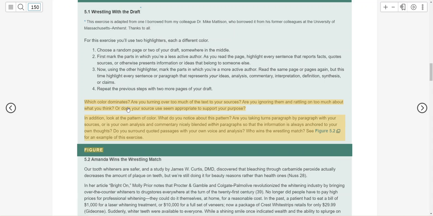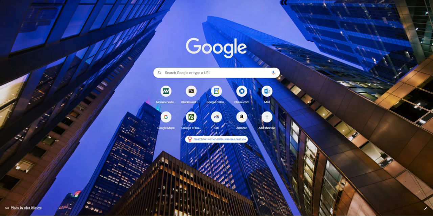So I say here in the activity for your initial post, answer the prompts here. What did you notice? What was your pattern? How did that really go about?